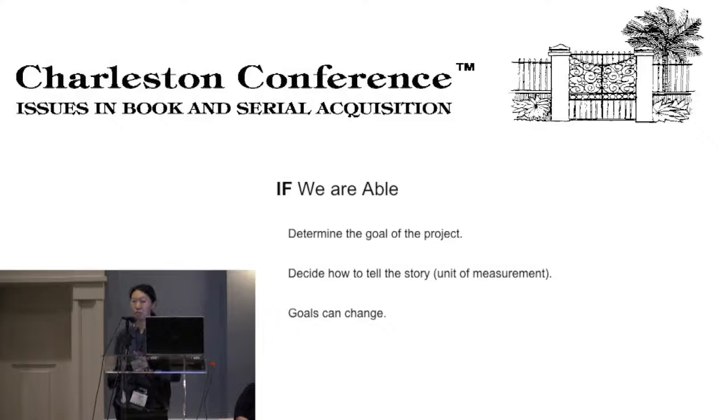For instance, some people use cost per use. There was a resource that I was looking at, where we actually looked at the time spent on a particular resource. For instance, I think it was probably Naxos, where I looked at the time that was used for each track, or the time spent on each track. You can get really creative if you have the autonomy to do so. And of course, goals can change. I know that my projects change from month to month, well, not month to month, but maybe year to year. And also, it can depend on the state of your budget if you're really constrained by money.